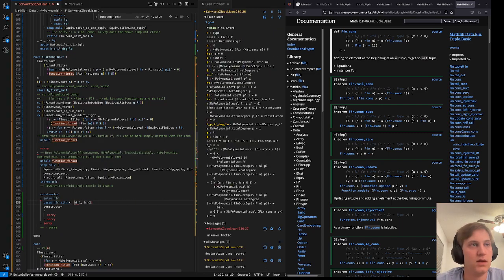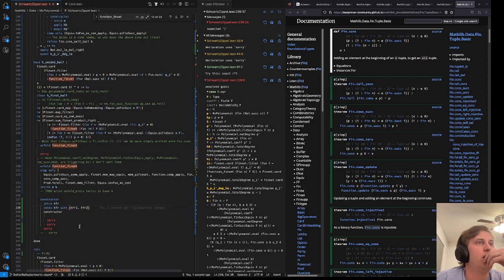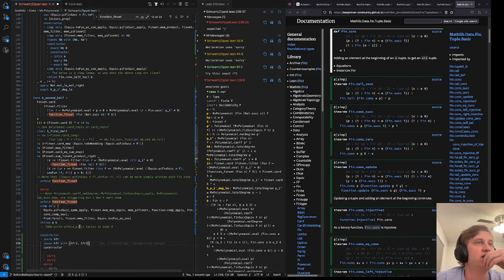Does it have to be like this? Think about it again. Expected bar. Does it have to be rcases?